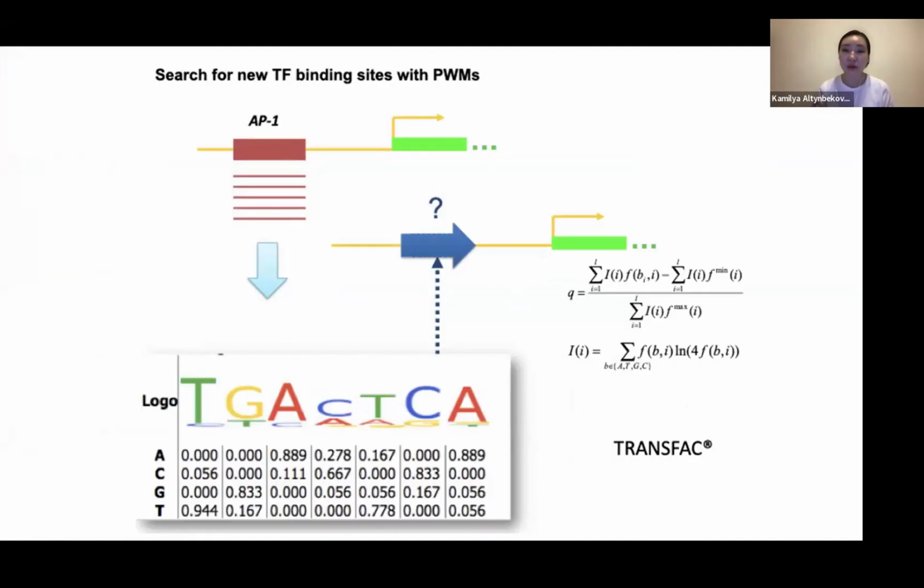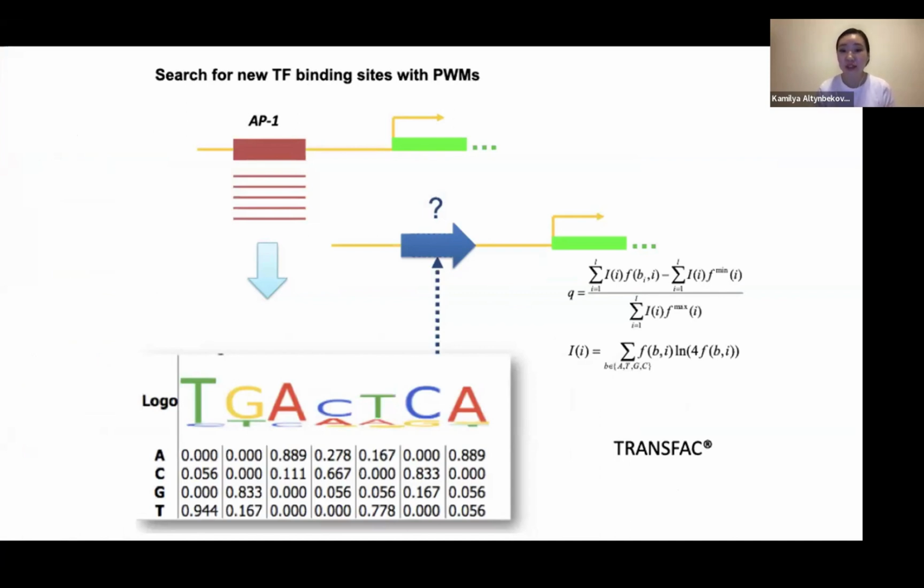Yes, sure. So hello, everyone. I will take it from here and talk about one particular part of the TRANSFAC download package. It's the match library and the tools that come with the library. So let me start also with a brief introduction first. The main tool of the TRANSFAC download package is the match tool.